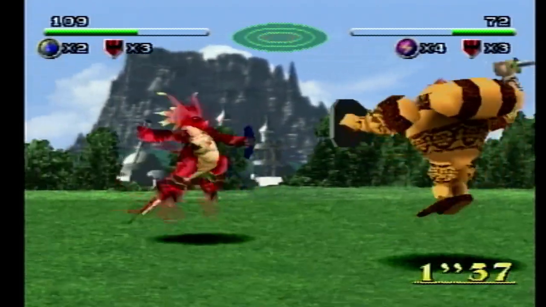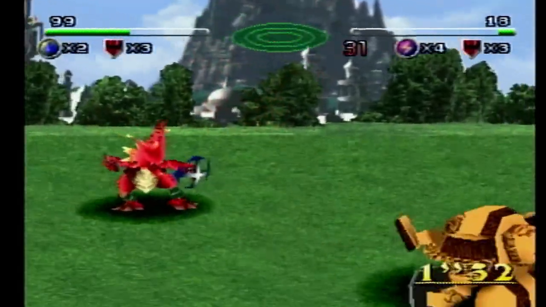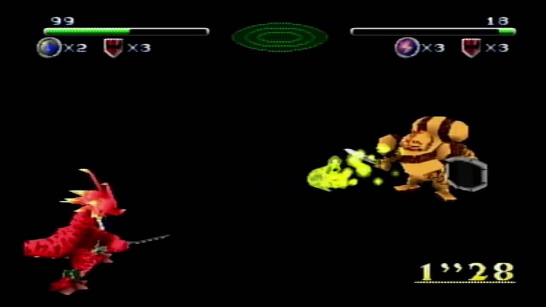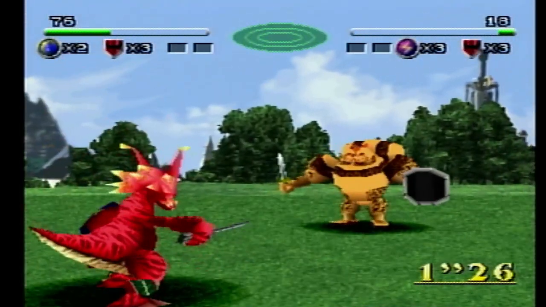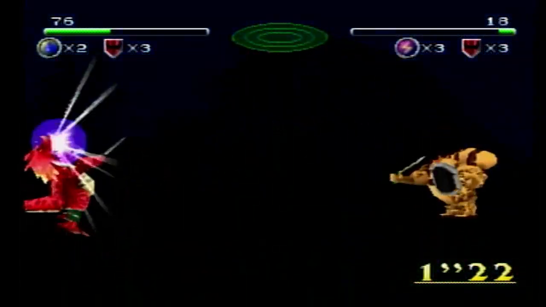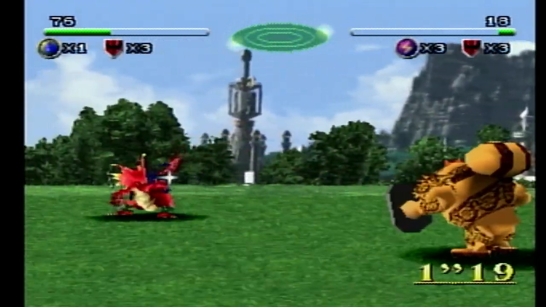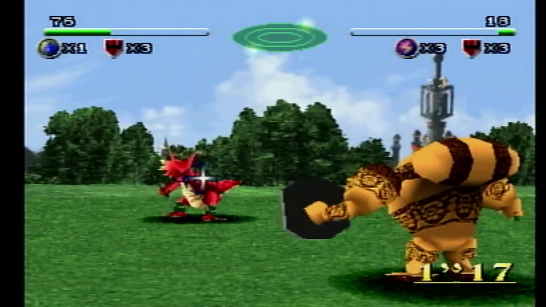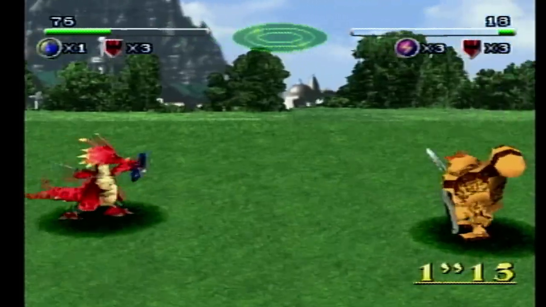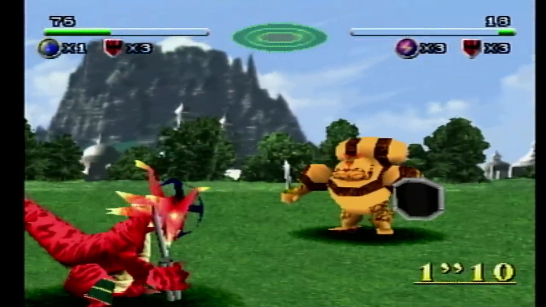This dragon's being very bold. Usually, these dragons tend to back off and spam their special first. Come on, use your specials. You can actually defeat an opposing dragon with their own special attack, if they feel inclined.